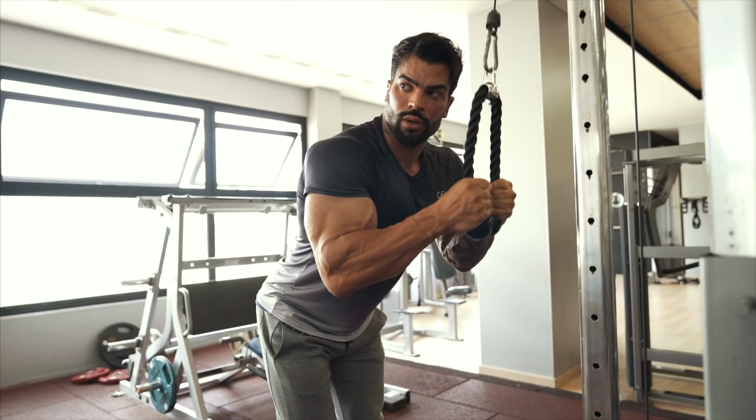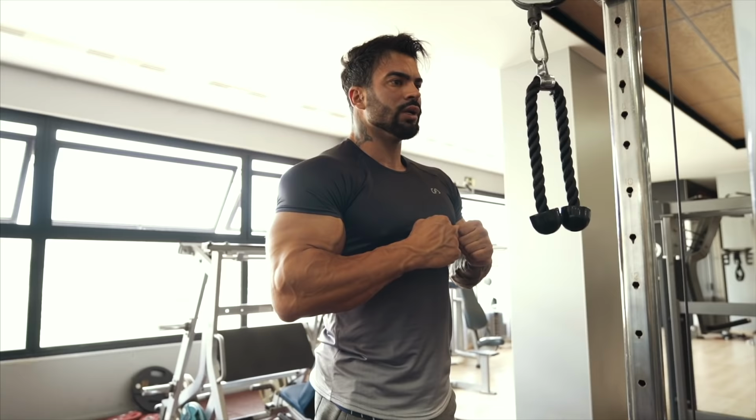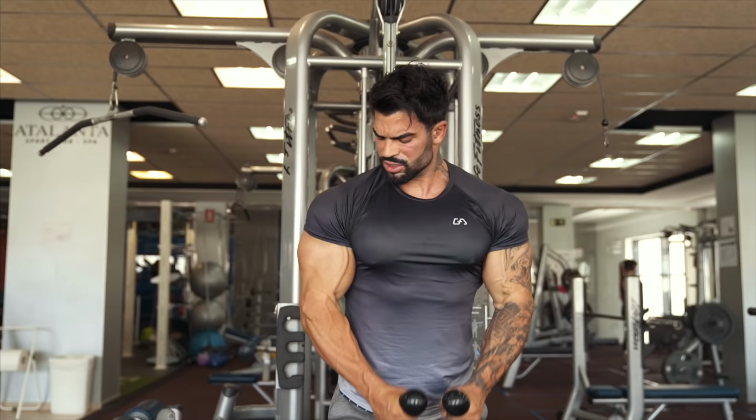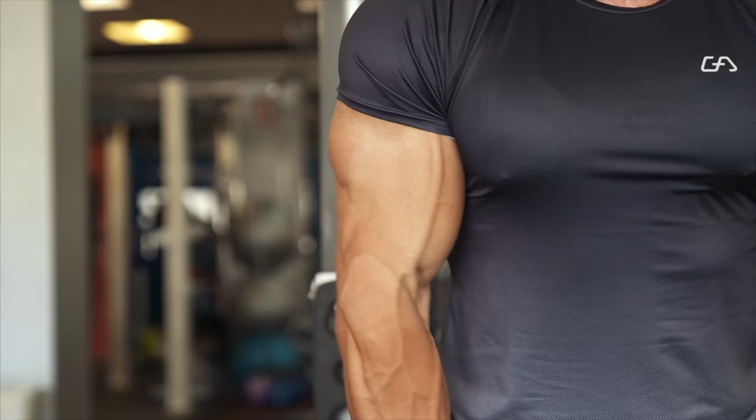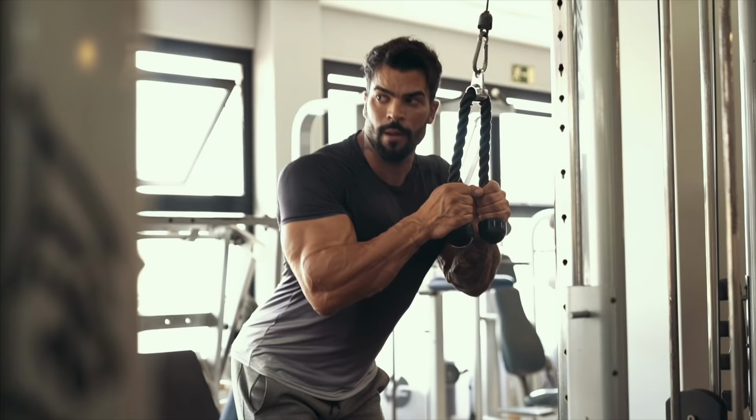And then we're gonna switch the cable down to do hammer curls. I'm gonna start today with the hammer curl because it's gonna work also the outside part of the biceps. Also it's gonna work my forearm, so it's gonna warm up my forearm. So this is gonna be like a warm up, but starting to get a good connection with the muscle. So let's go, 3 sets, 20, 15 reps each set.